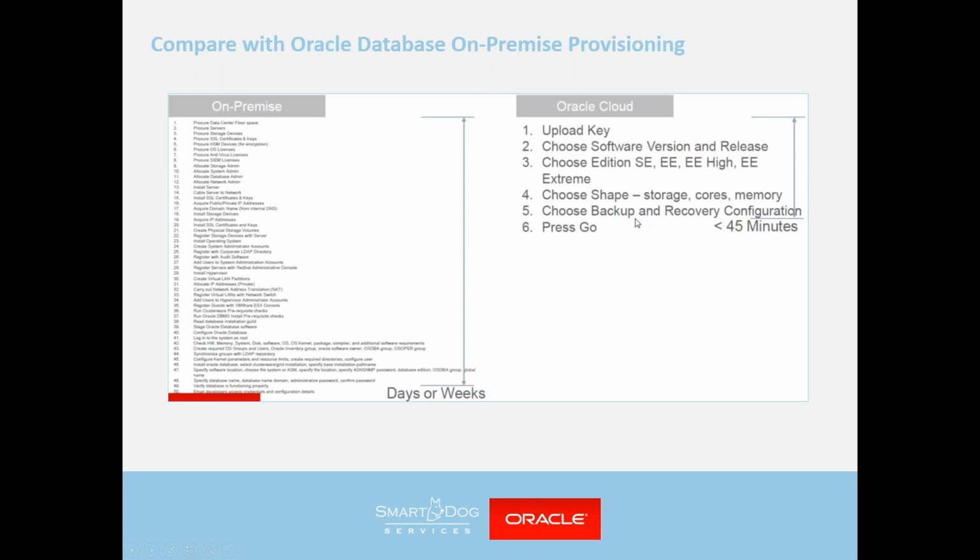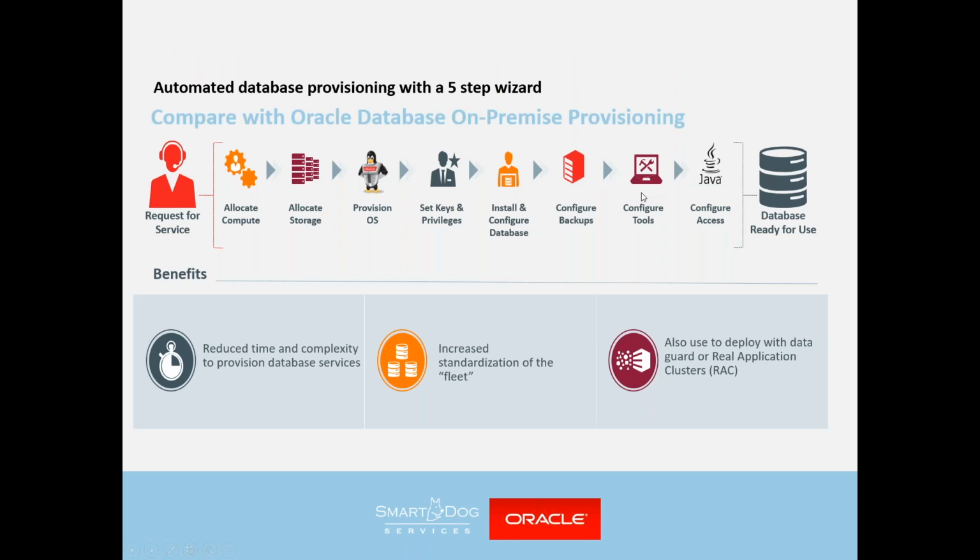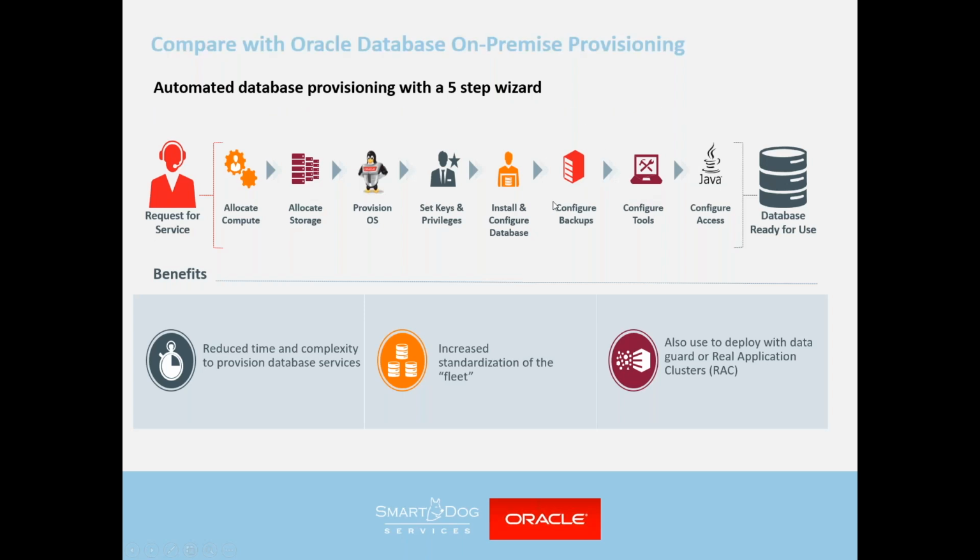And I'll show you that it takes less than 45 minutes. So we're not going to wait for 45 minutes, but I'll show you the process of how easy it is to get a database up and running on the cloud. So these are the steps that we will do. We can configure backups as needed, and then we'll be able to get a DBCS instance ready to use. So I'm going to go back again to the demo environment and show you how we can do that.